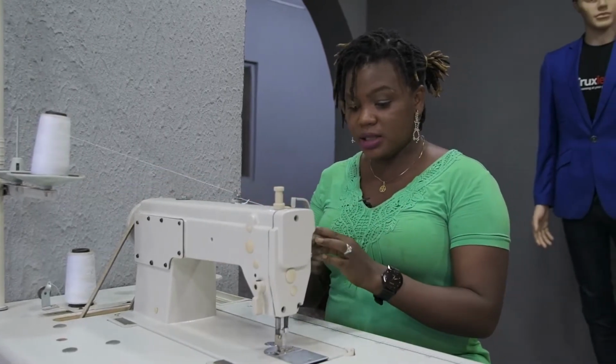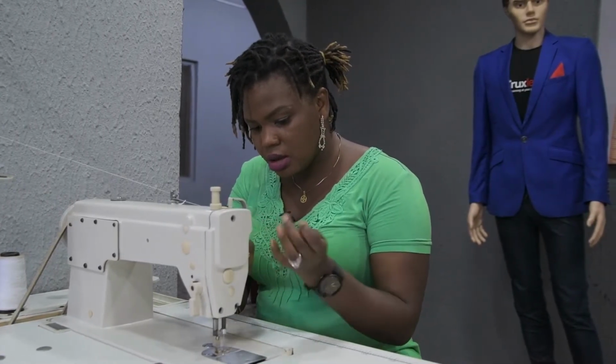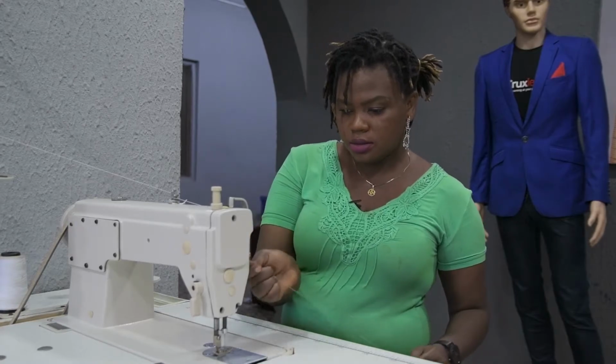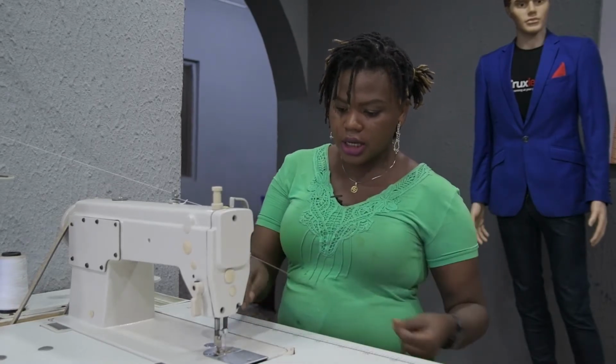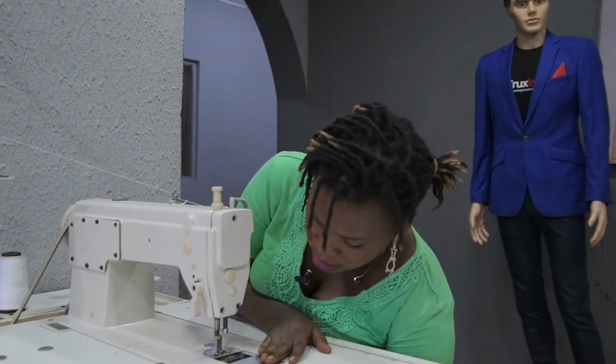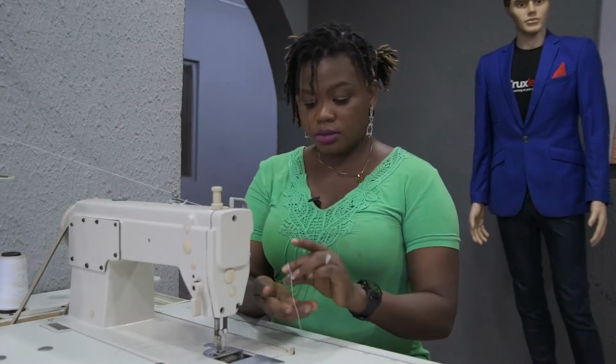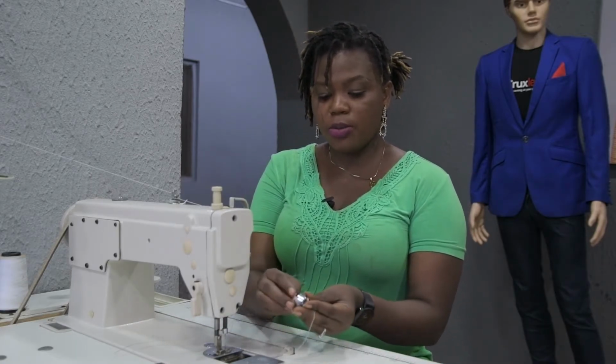So the threading is manual, not automatic. So you thread it manually. So it goes down and comes into the needle. So this is the bobbin. This is its bobbin. This is the bobbin case.